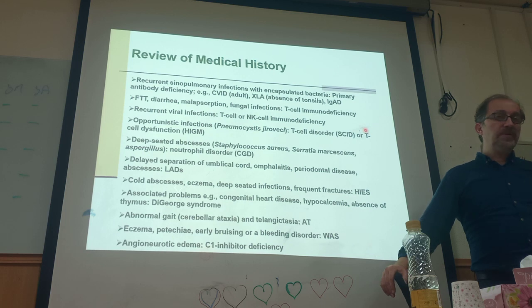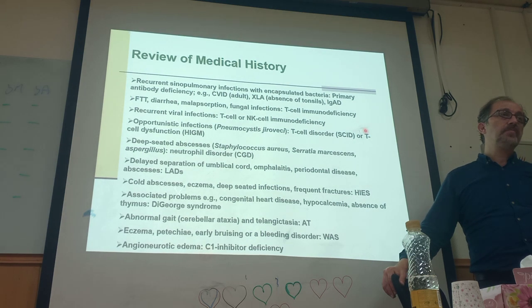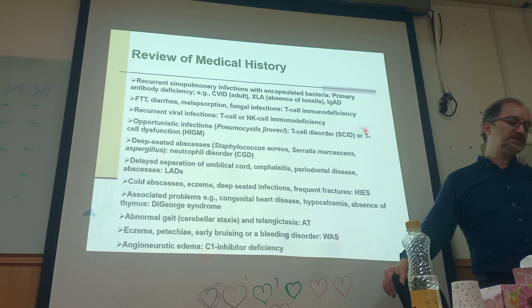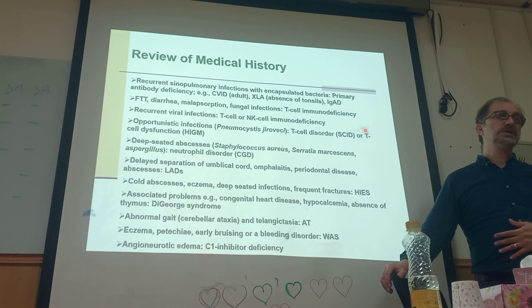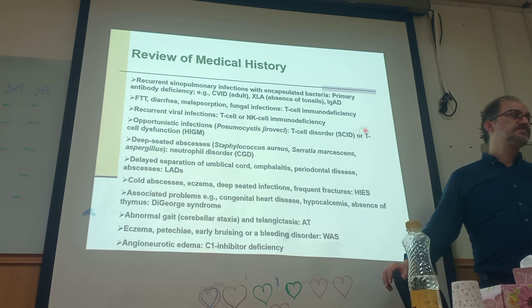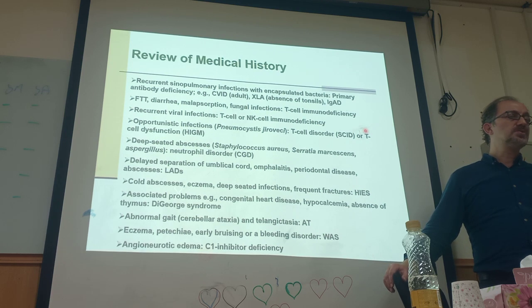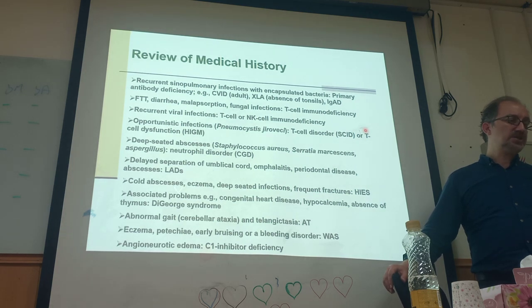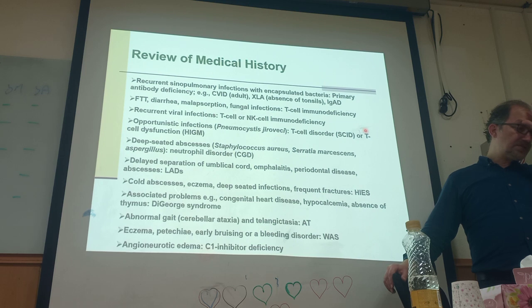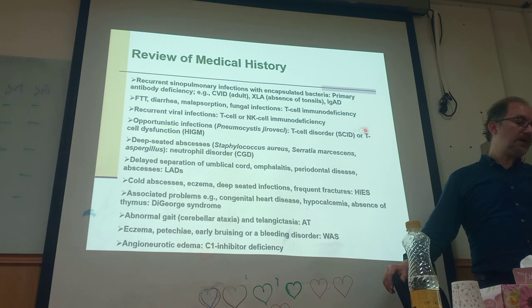Okay, thank you. If a patient comes to the clinic with delayed separation of the umbilical cord, periodontitis, omphalitis, what's the disease? Delayed detachment of the umbilical cord, impaired wound healing. This is excellent. What's the name of the disease? LAD type 1. So what is LAD an abbreviation of? Leukocyte adhesion deficiency.